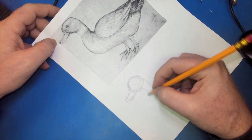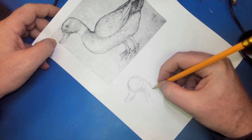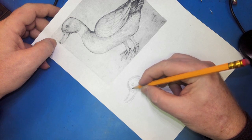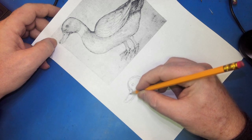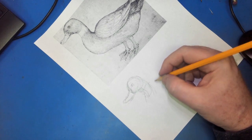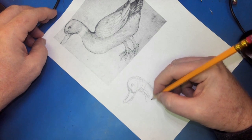But anyway, I figured I would draw an animal for my students today, not just people all the time. And they can work on drawing. And this is a pretty simple animal to draw. But I'm going to draw mine as close as I can to the style of Leonardo da Vinci. And you can draw along with me, too, if you want to. We'll be drawing a duck.